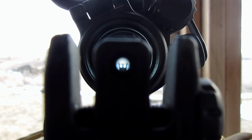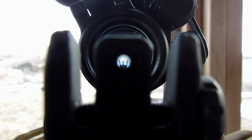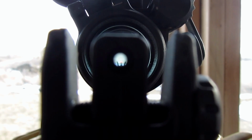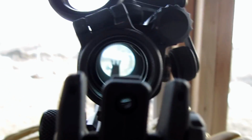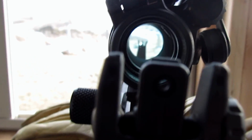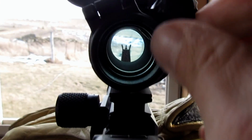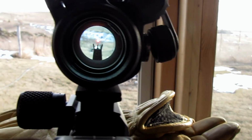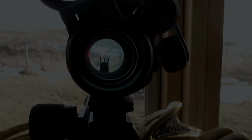So I don't know how well you fellas can see that. Looking through the rear peep, got good sight picture, and you can see that red dot sitting right on top of that post, hopefully. That's pretty awesome. Can you dig what I'm saying? So that's what that co-witness means. So if I was to flip this down, crank her up, there's that dot, beautifully aligned with the iron sights.